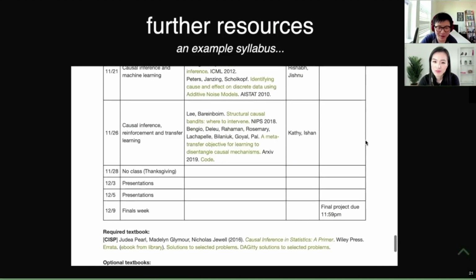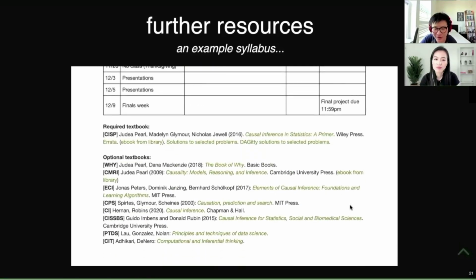I think these are pretty good places to get started, but causal inference is such a broad field. I think each of those methods may be a whole semester's worth of lectures. So just start with what's most relevant to your work, to your business problem, and then go from there.